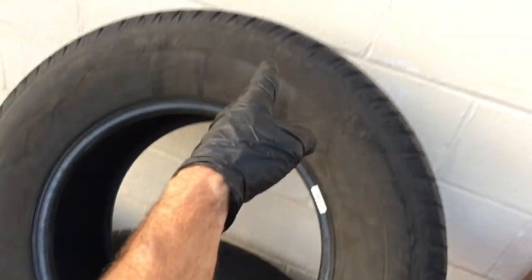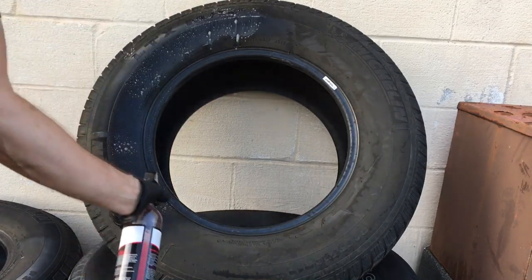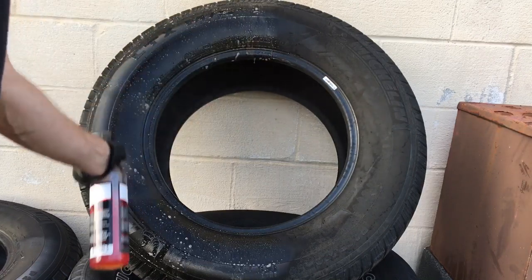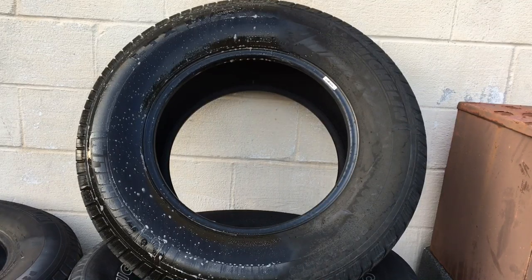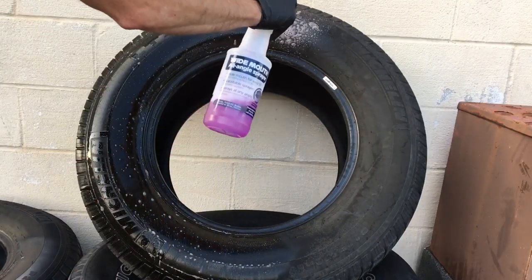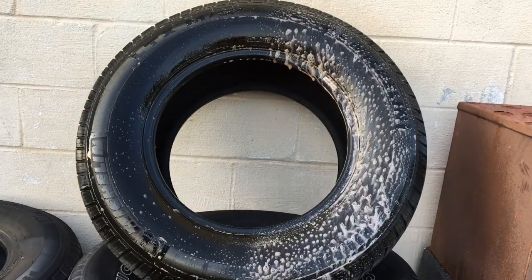Here's a tire that's quite soiled, starting to brown. Half of this will be the Adam's tire, rubber and tire cleaner. This side here, P&S. Adam's over on this side. P&S over here. Both sides, you can see the brown guck or mess or the browning of the tire breaking up and running down through. We'll give them a minute and rinse.